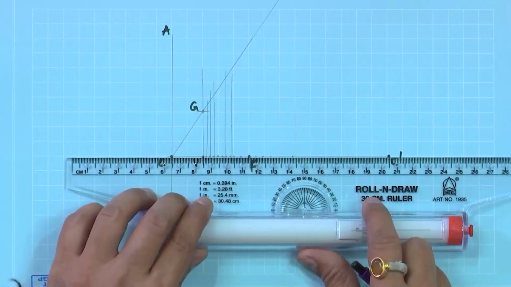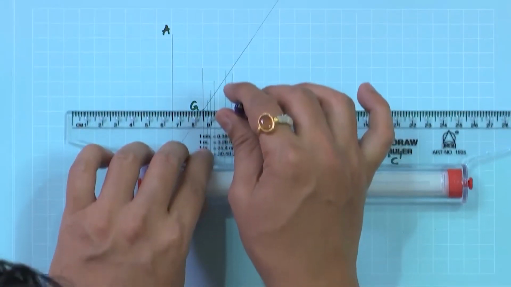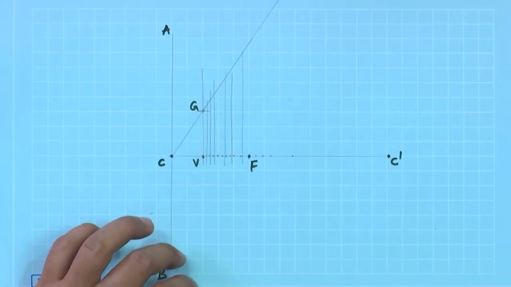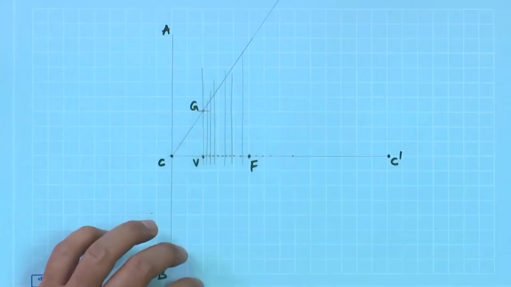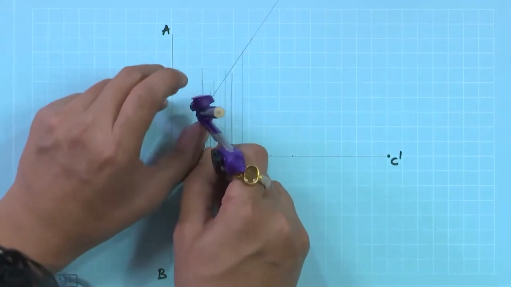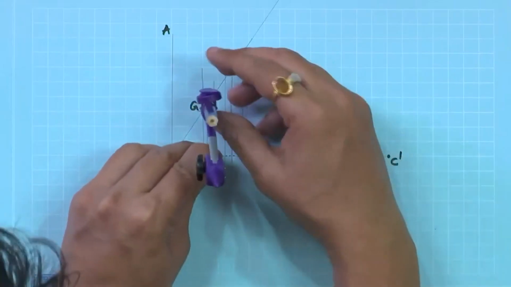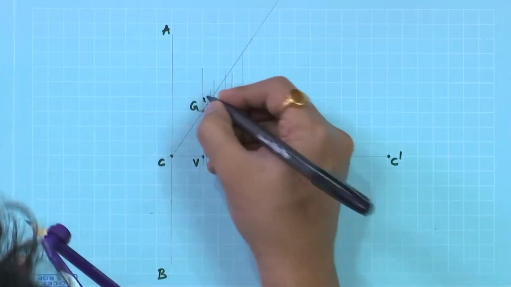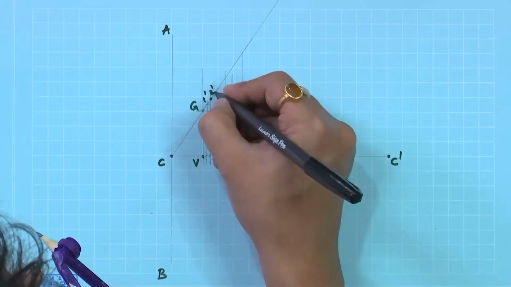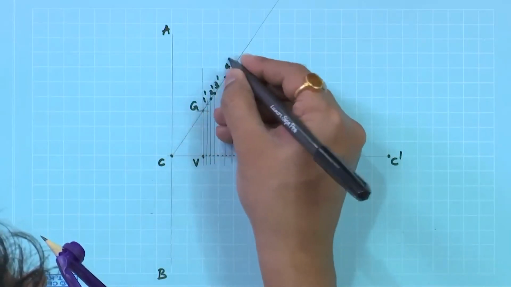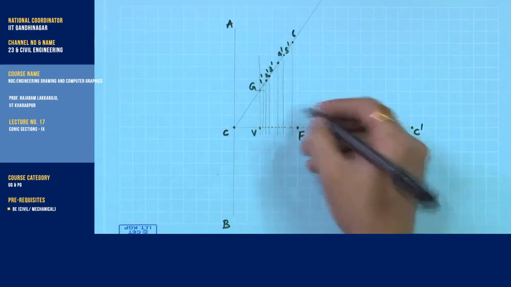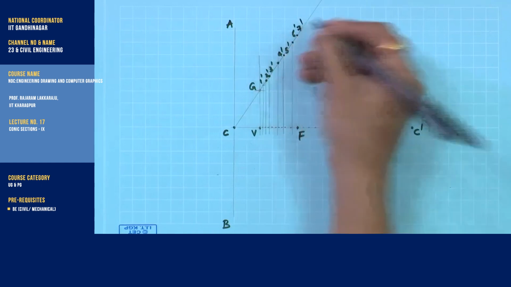Make sure that this is always horizontal, so we will be in a position to draw many more lines. Once that is done, we have to transfer these lengths on the vertical, where they are going to intersect. Pick this one. Let us mark these intersection points 1 prime, 2 prime, 3 prime, 4 prime, 5 prime, 6 prime. Anyway, the 7th one is going to construct 7 prime.